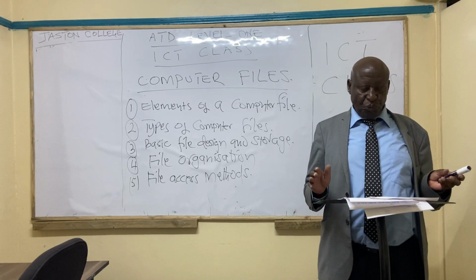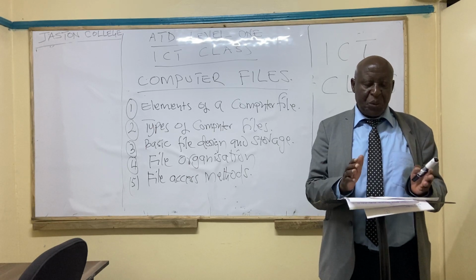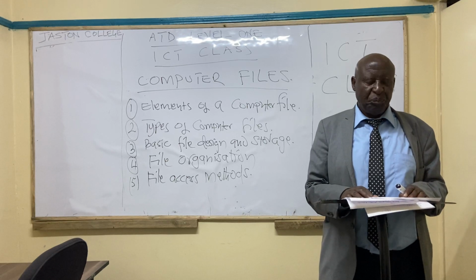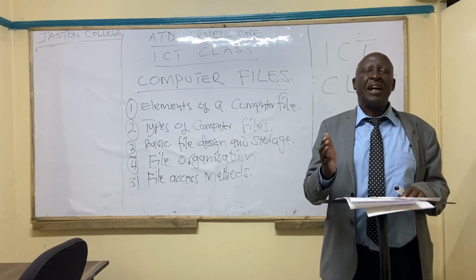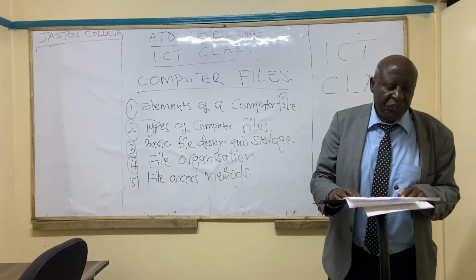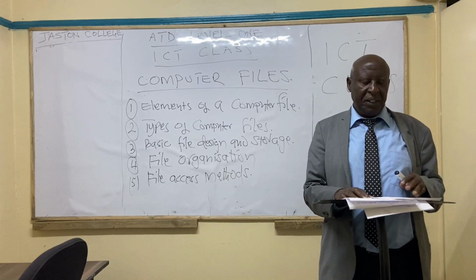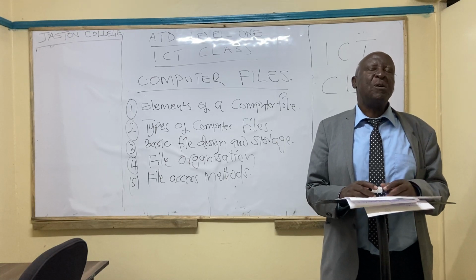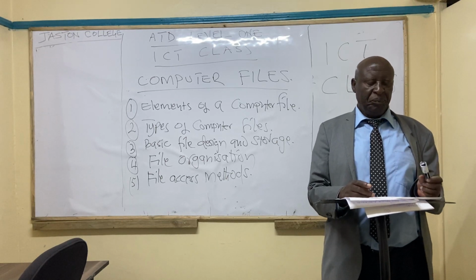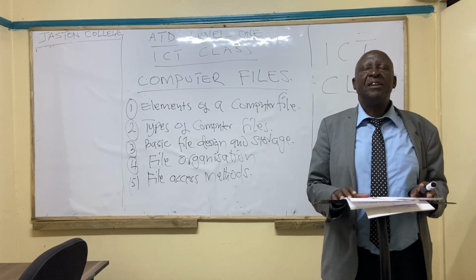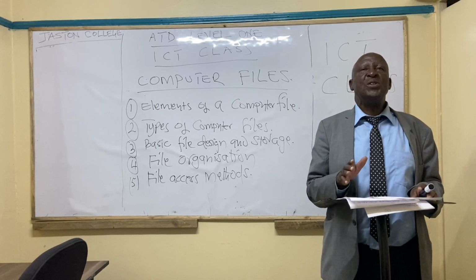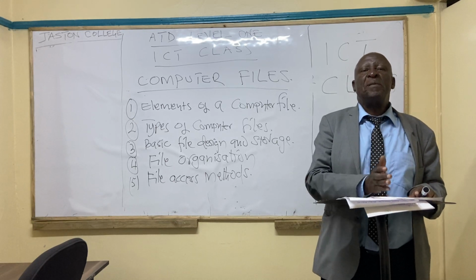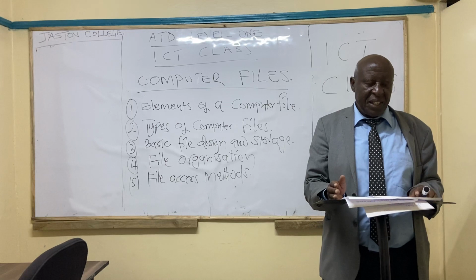Therefore, all that points to the following: how to access a file. You can access a file sequentially. That is, you start reading at the beginning, and you read it through to the end in that order. That means sequentially you start from A to Z. You read from the first to the end.